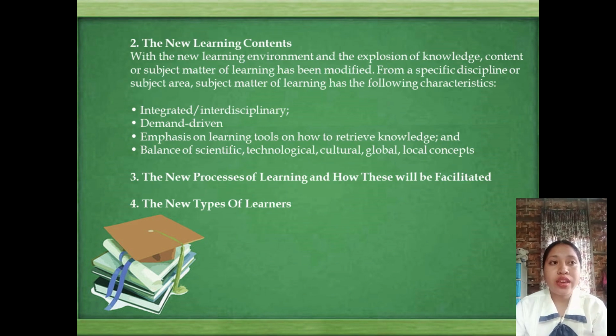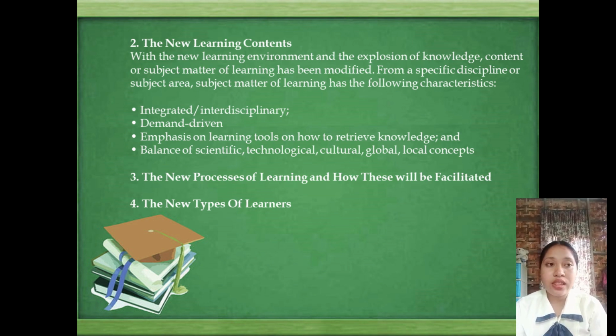The second one is the new learning content. So, with the new learning environment and the explosion of knowledge, the context of subject matter of learning has been modified. So, from a specific discipline or subject areas, subject matters of learning has the following categories. First is the integrated or interdisciplinary. Second is demand driven. Next one is emphasis on learning tools on how to retrieve knowledge. And the last one is balance of scientific, technological, culture, global, and local concepts.